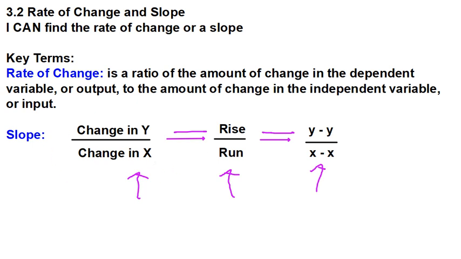You're going to see me talk about slope as change in y over change in x. You might hear me say rise over run. This is when we talk about it on a graph. Y minus y, x minus x. This is when we're just looking at points. When I'm looking at 2 points, we'll use this version. And change in y over change in x is really when we're looking at a table. We're going to figure out, what's the change in y and what's the change in x? So that's why we talk about it in three different ways. It depends on what we're looking at. But let's get into it.